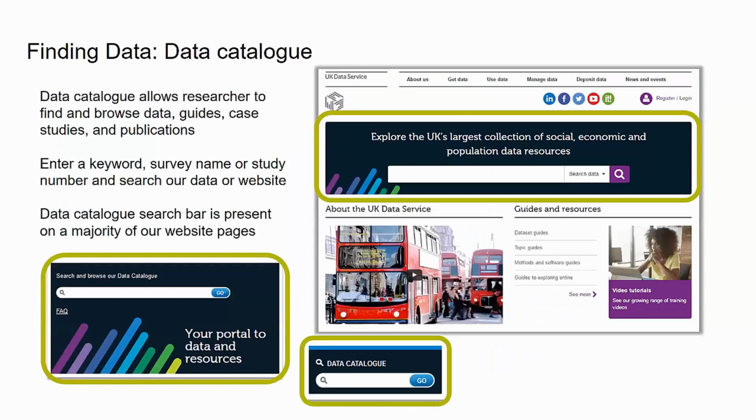If you don't want to use the search by theme or our key data pages, you can use our data search engine to look for all available datasets. Perhaps the most common way to access data is simply to search using keywords, a study number, or other terms such as the dataset's title. In one form or another, the search function for our catalogue can be found in most pages of the website. You can see on screen now the different appearances it takes on. The search function from our homepage can also be used to search our website by switching search data to search website if you're looking for specific pages that are not a catalogue record.